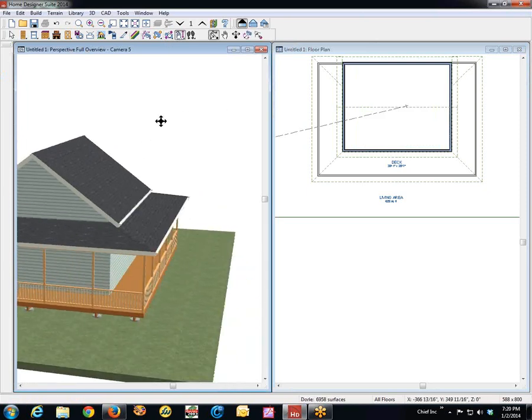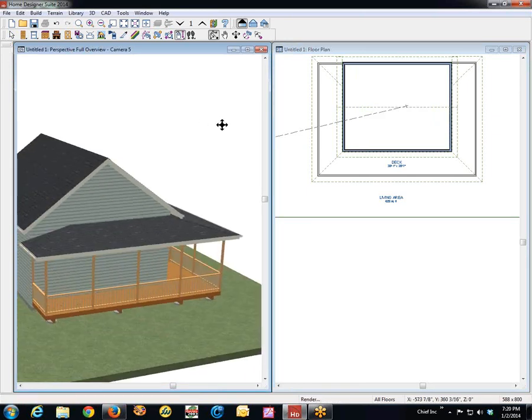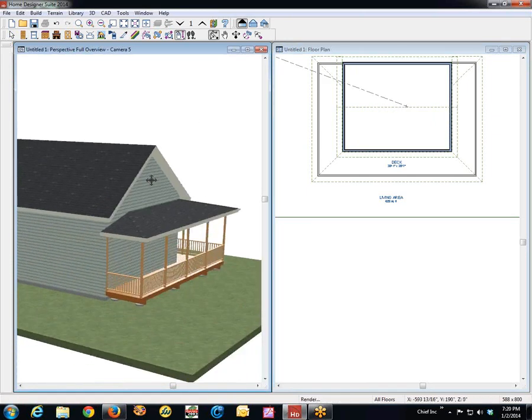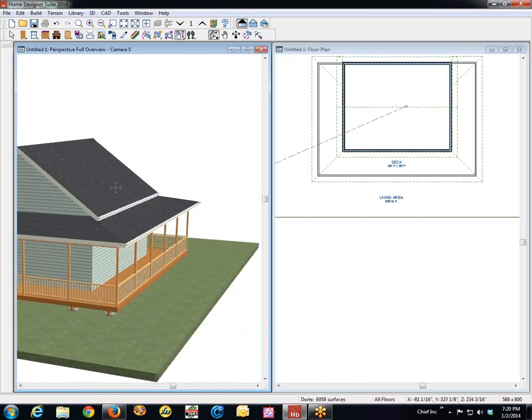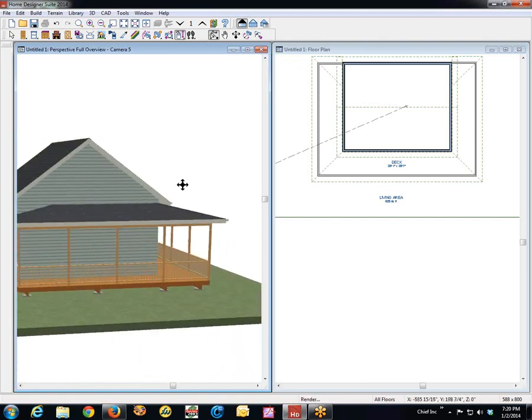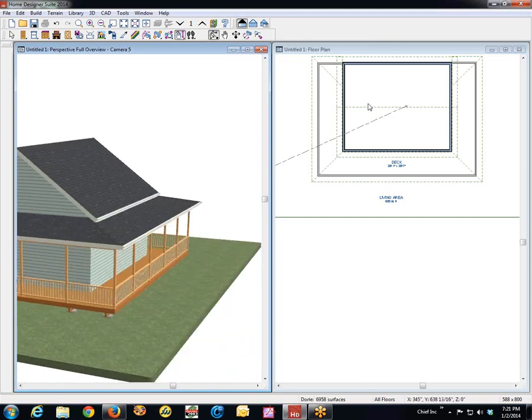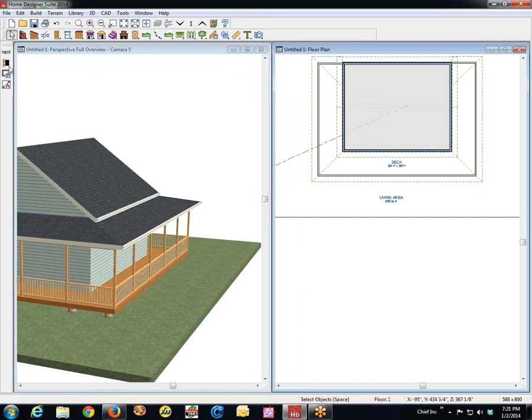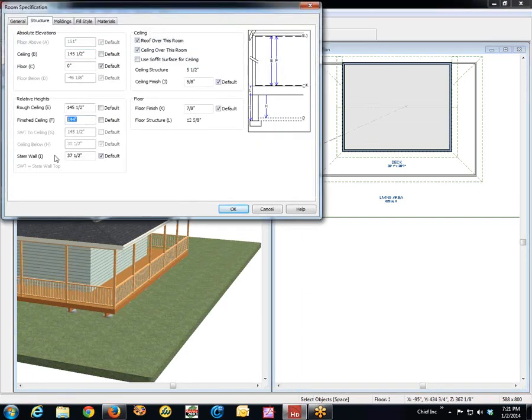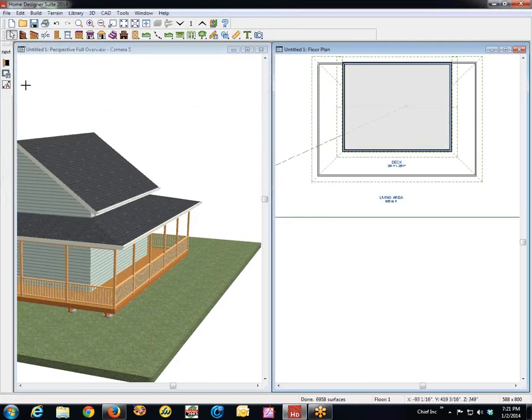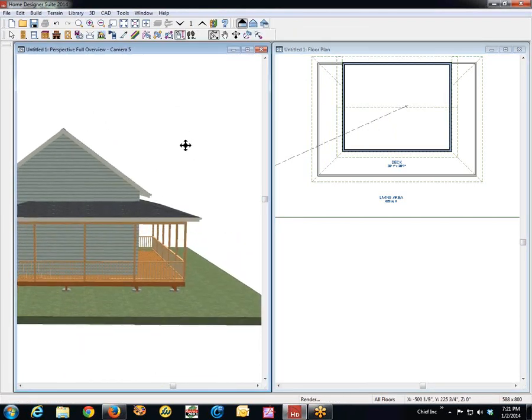But just to demonstrate what the software does, it does what you tell it. It doesn't do anything else except what you tell it. If you don't communicate to it clearly, then you get junk. And when you do communicate to it clearly, then you get something that's useful. I don't know what the ceiling height's supposed to be in your model, but let's make it 13 feet. That'd be 156. That'll cause more separation here. That looks more like the picture. And that's what I was talking about. See?